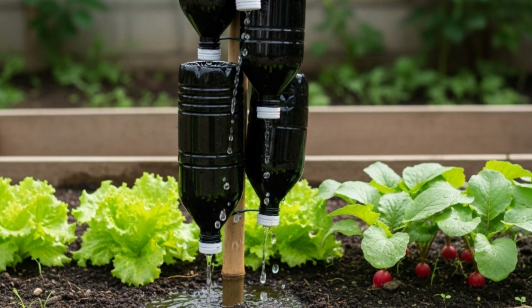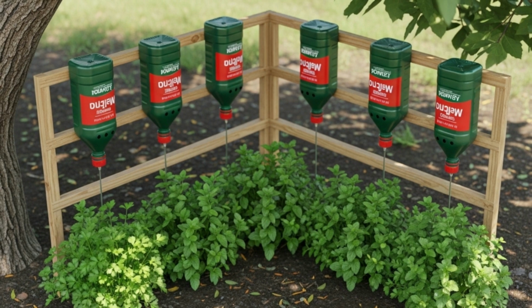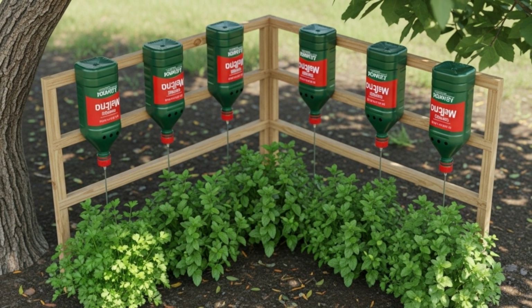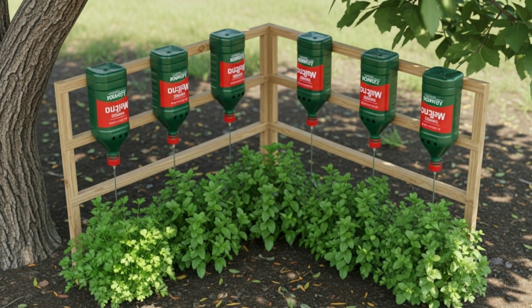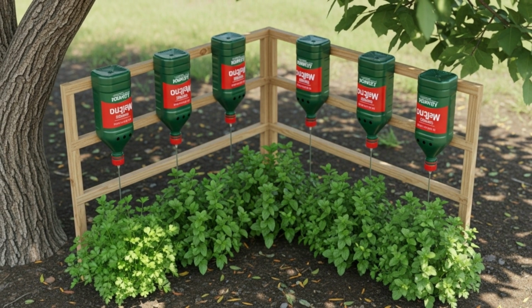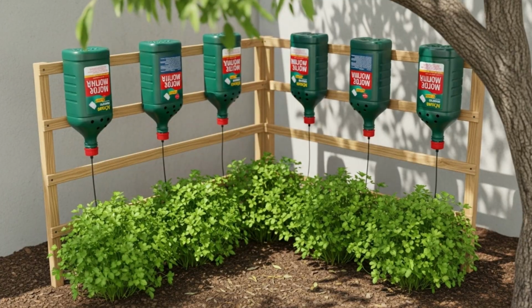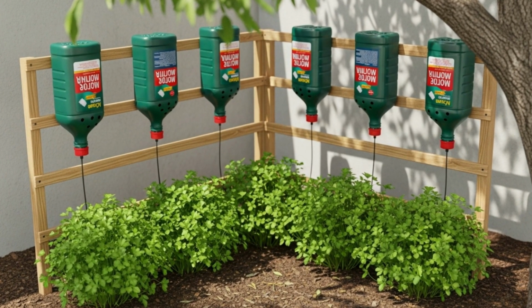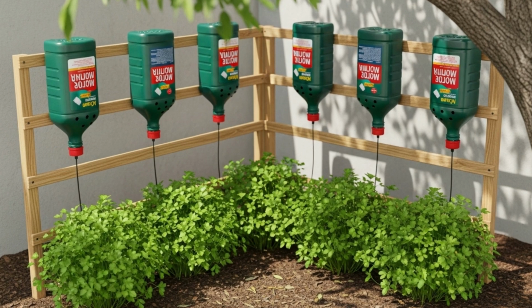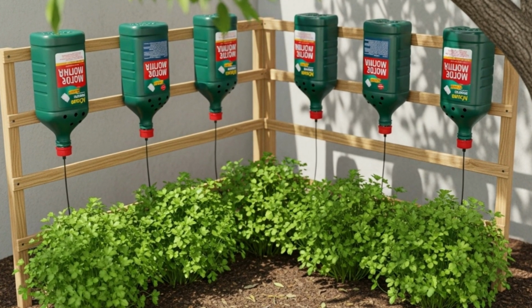Turn the bottles upside down. Secure them to stakes or fences. Then let the sun and shadow do the rest. It's not about perfection. It's about participation, about noticing what's already in your hands. And it works anywhere, on a patio tucked behind an apartment block, in a side yard shaded by a single tree, or along the edges of a raised bed bursting with homegrown hope.